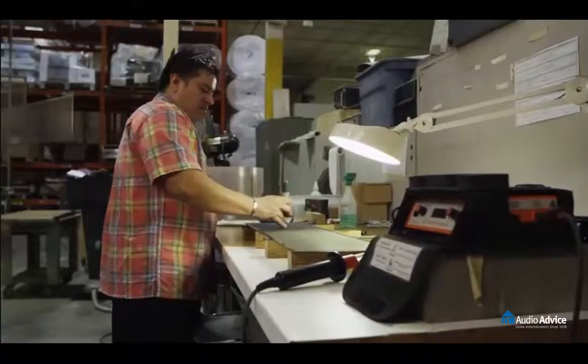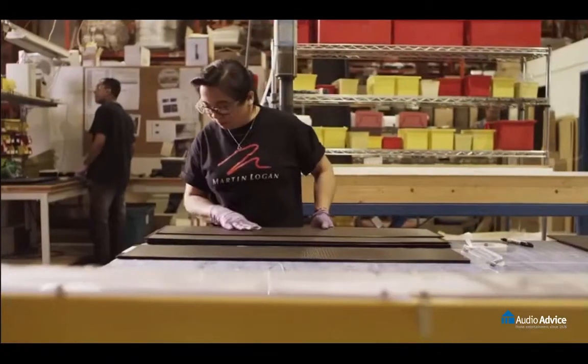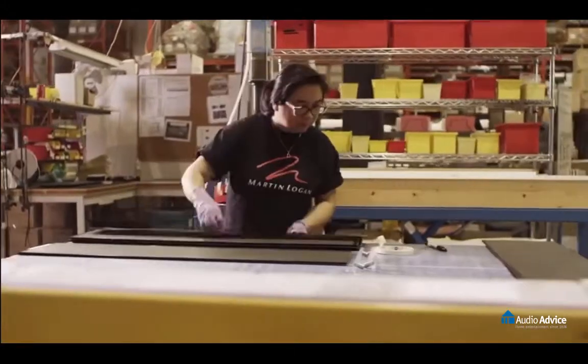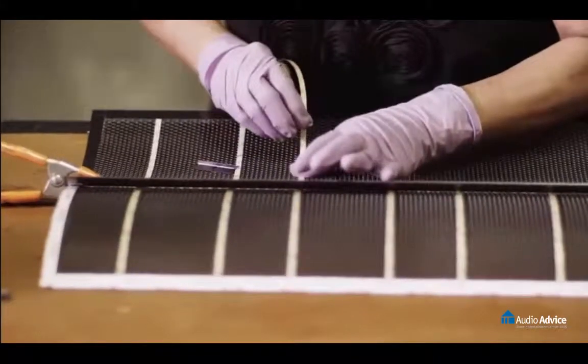The stat panel building process is the most difficult job here. These are our best people doing this work and it takes them many months to learn how to do this. Martin Logan is a complicated product to build. Because the training and the pick-up time is so long, we had to make sure we had the best employees in the whole facility, and that works out.